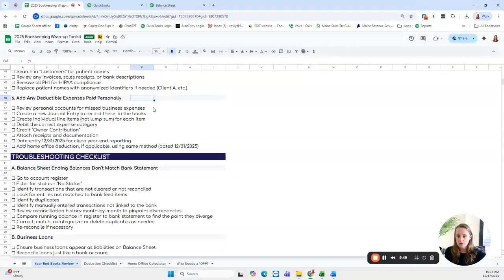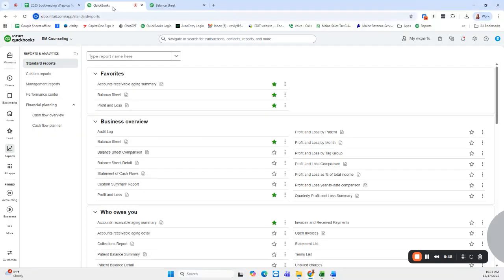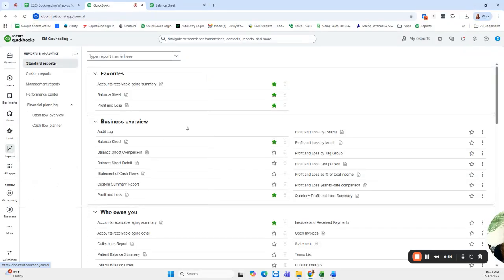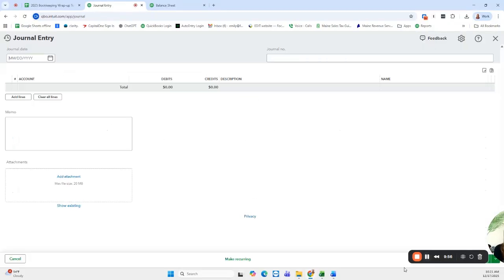To do that, you're going to use a journal entry, and going back into QuickBooks, you'll use this plus create and create a journal entry.